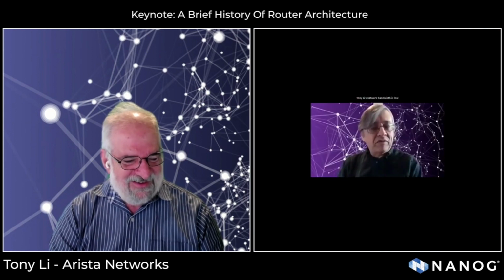Eric Osborne is asking what IETF work is ongoing. Are you referring to draft-li hierarchical IS-IS? I've referred to several drafts that I'm talking about. One of them is dynamic flooding. That improves flooding inside of dense networks. Another one is IS-IS Area Proxy. This improves the area mechanism in IS-IS so that it collapses entire areas and makes them look like a single node. And yes, the hierarchical IS-IS draft is also there for additional scale.